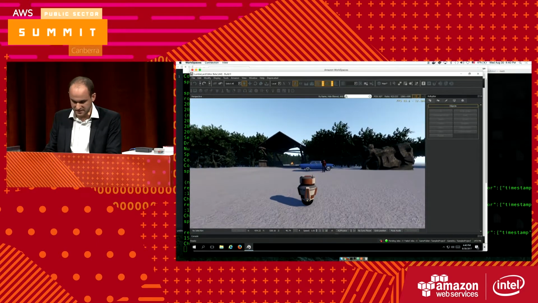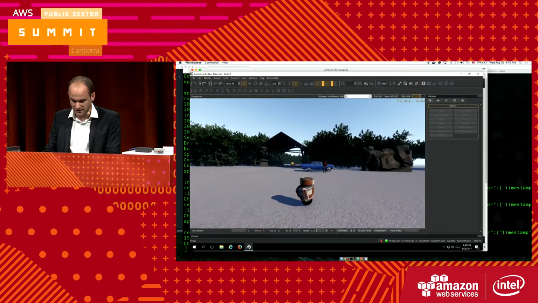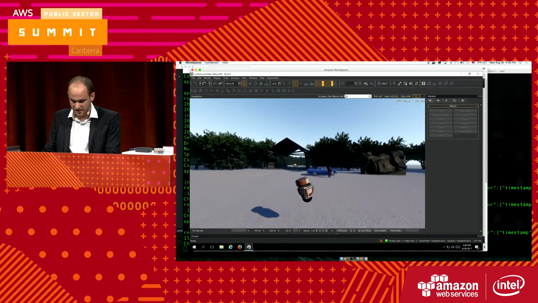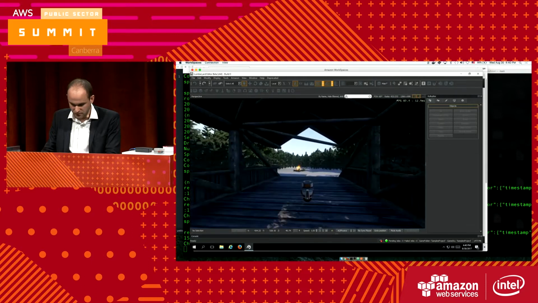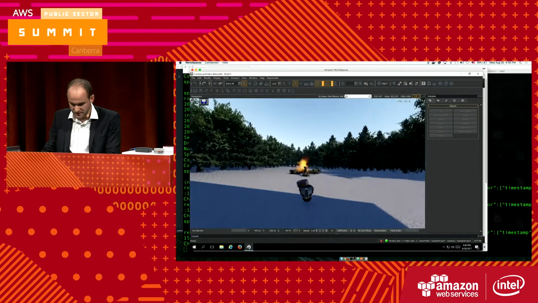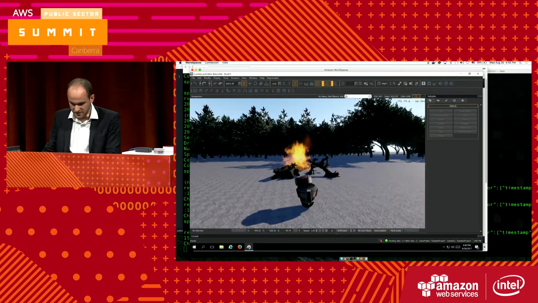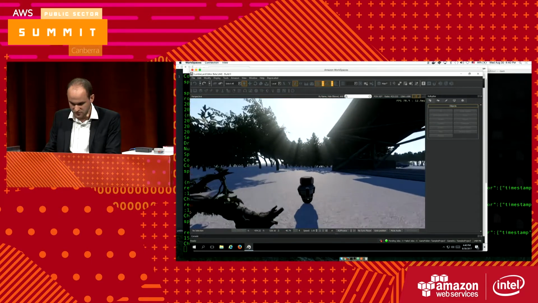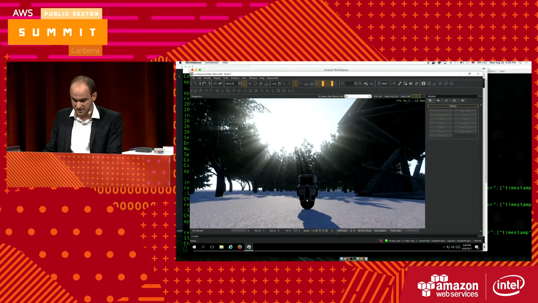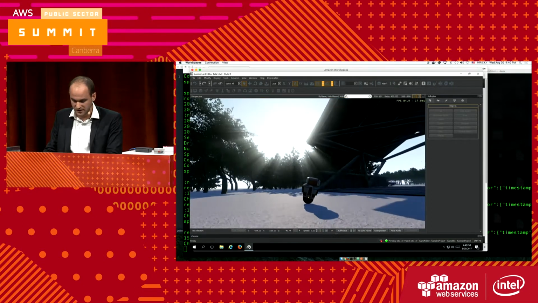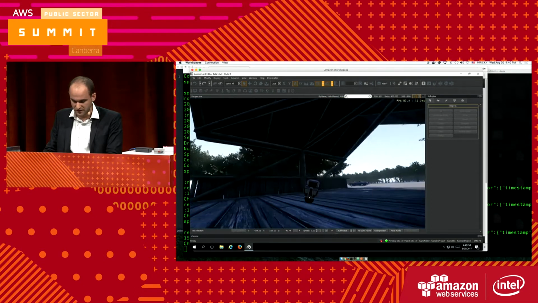That player is this little robot, and I can now use my keyboard to actually navigate around. Let's have a little look. This engine comes with wonderful different things, like, for example, the particle engine that allows us to render nice fire like this, or if we go under the trees here, you might or might not see that. You see it as the little sun rays coming through. So I created a small little virtual world here.